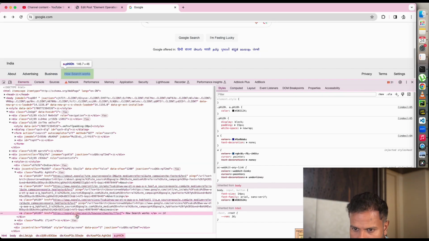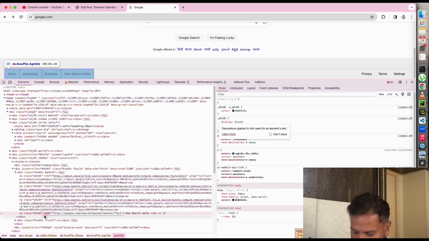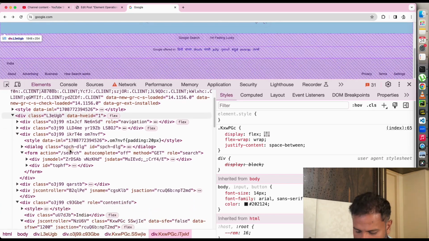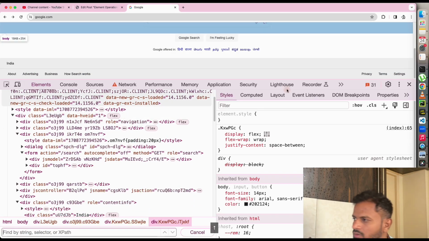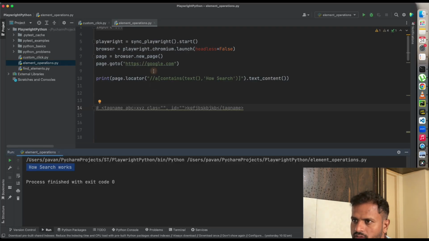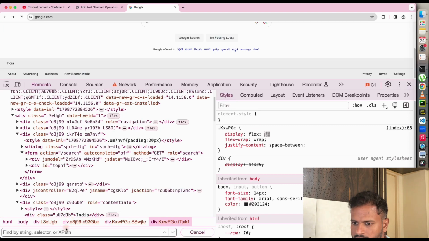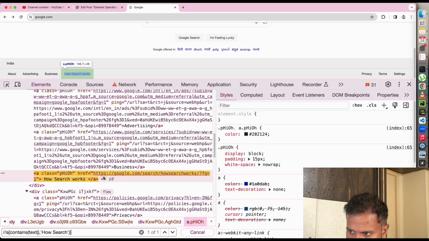We will be trying to get something. Here we have href, right? This is also one of the attributes. Let me zoom in a little bit. So this one here, if you see, there is this href.